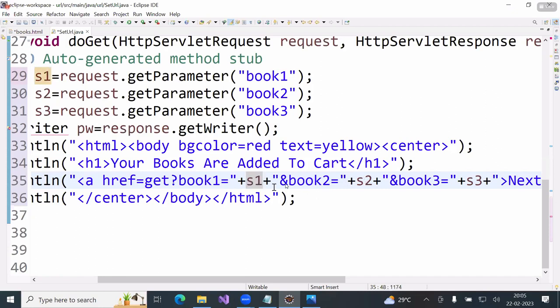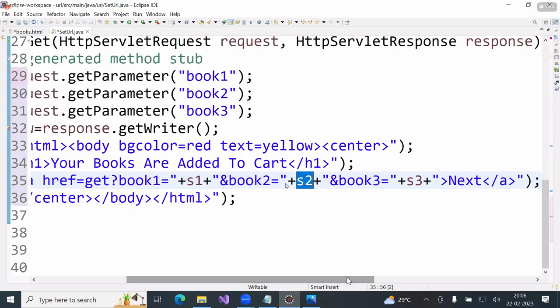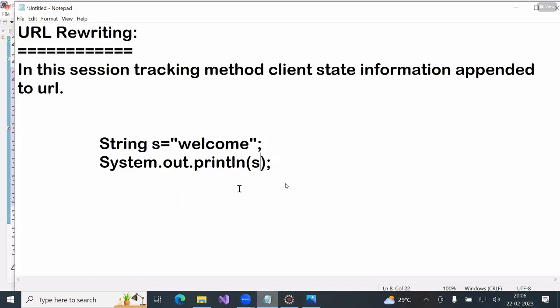So book2, again double quote started here, double quote ended here. It is outside, not inside the double quotes. If inside the double quotes, s1 only is printed. So like this, if you write like this, welcome is printed. If you write double quotes, s only is printed. Okay. Like that.